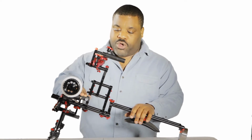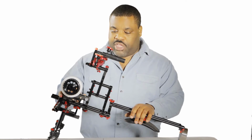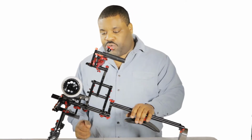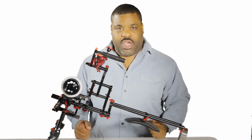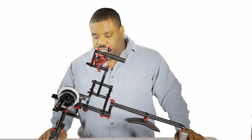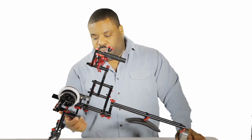This is from Manfrotto, and I went ahead and had it drilled in order for me to fit the camera on there correctly. But that has been a huge benefit. So what I typically do now is I have the bottom part on the camera, I'll slide into the rig, close up the follow focus, and I'm ready to rock and roll. So I would highly suggest doing that. And I would also get an extra piece to put on the bottom. I used a short Manfrotto piece for my video tripod, and it'll also fit my video monopod as well.